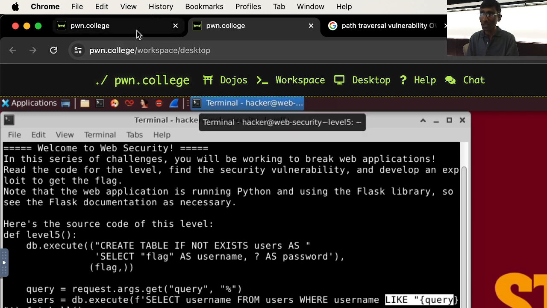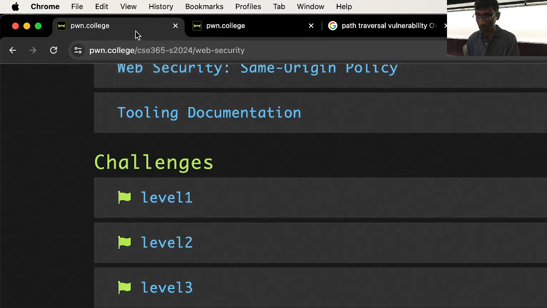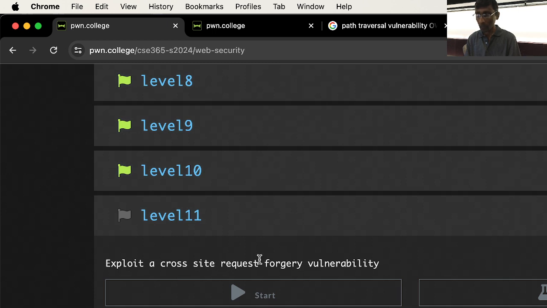So the next would be the final lecture, I think, because we may start binary exploitation next Tuesday. But next Thursday, we will go over the cross-site vulnerabilities, which include cross-site request forgery, which you can use for stealing bank data or other things.